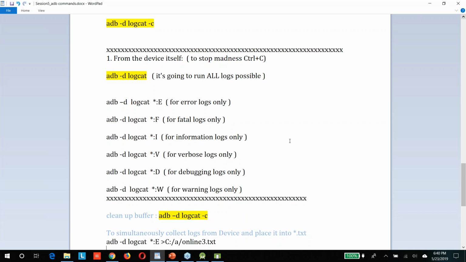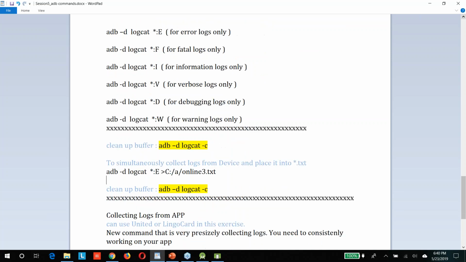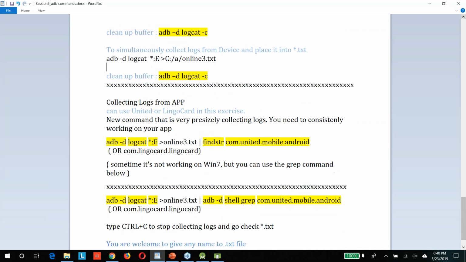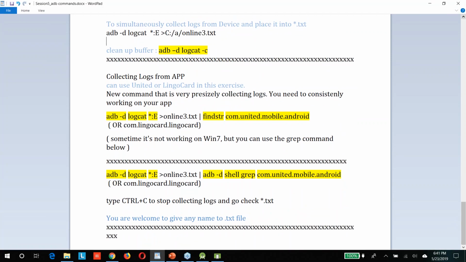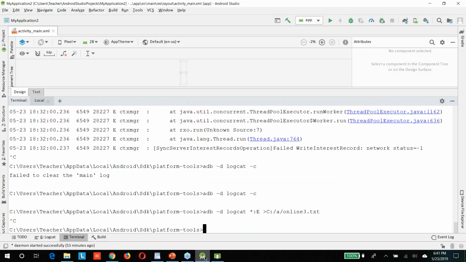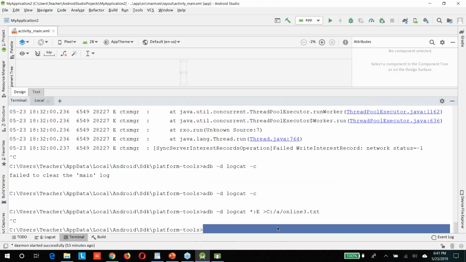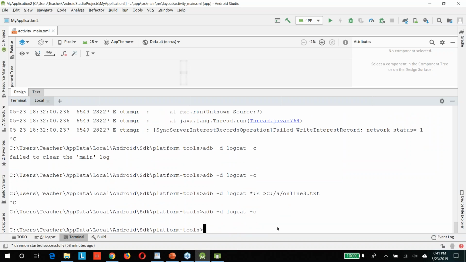Okay, now we collected the log, and now we are coming to the most important part of this particular presentation, because I want everybody to clean up the buffer, including Natalia. Okay, I'm good.